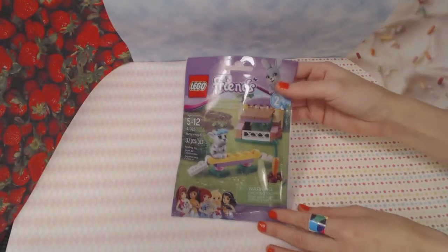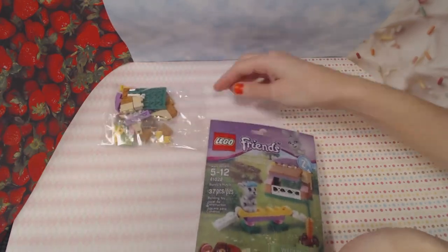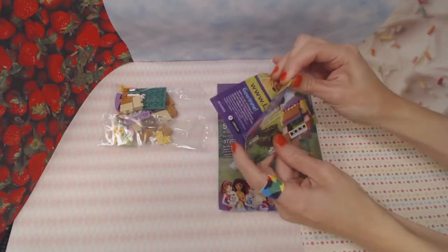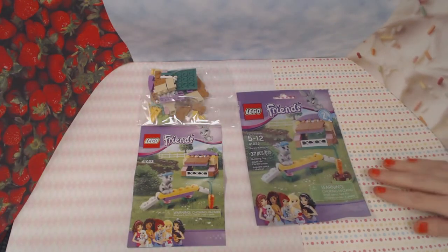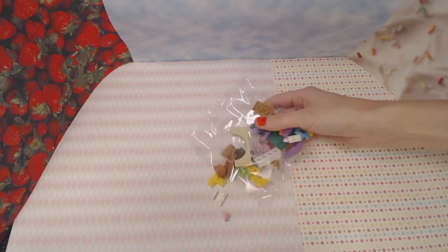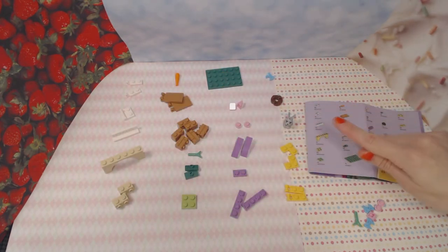Okay, so inside you'll get all the pieces in a clear plastic package along with the instruction booklet. Instruction booklet looks just like the package. It's always good to make sure that you have all your pieces. Use your booklet as a guide.